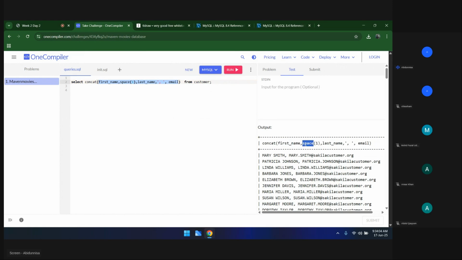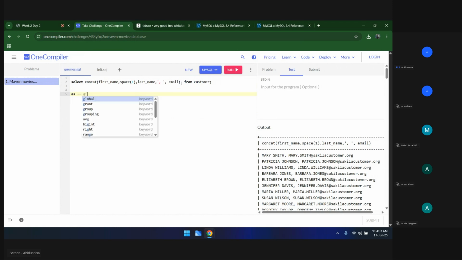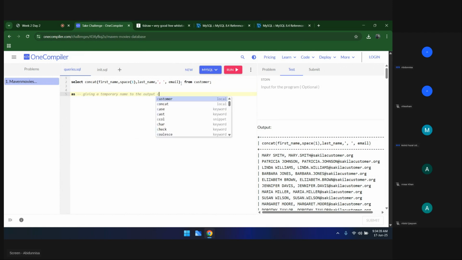So if I'm presenting, this will be a report that I'm presenting to maybe a client or a stakeholder, right? So in that case, the column name doesn't look good here. Somebody who does not understand the queries will not be able to understand what we are trying to present in this column. So instead of giving this entire function as the column name, we can give that column a temporary name. Giving a temporary name to the output column, that is what you use alias for. We can say the short name too. Yes, understood. Short name also, yes.